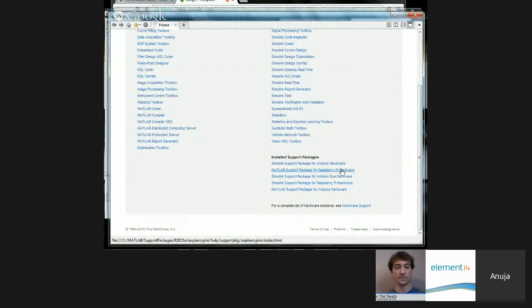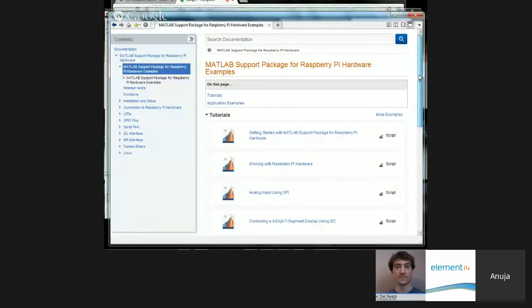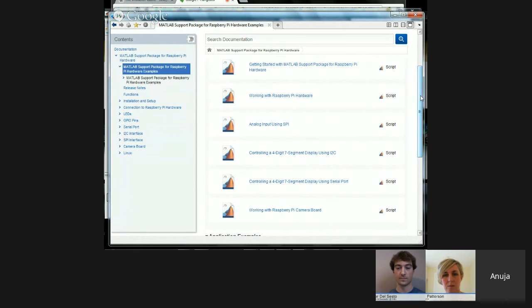Let's say I go to the Raspberry Pi support package, for example, I can look at different examples here and different demos that help me get started. So whether you want to get started with the hardware or using specific sensors, you can start using these examples to start building your hardware projects.